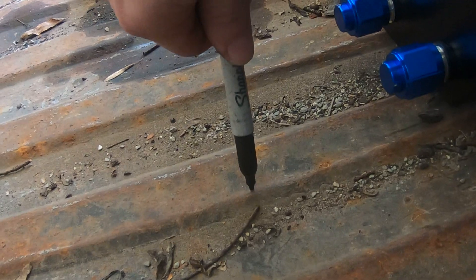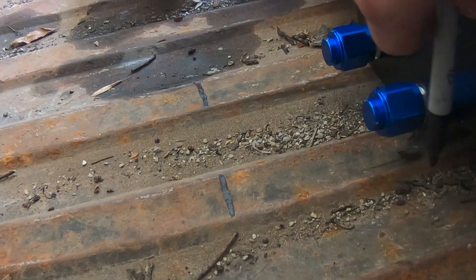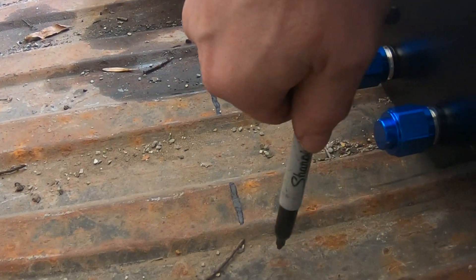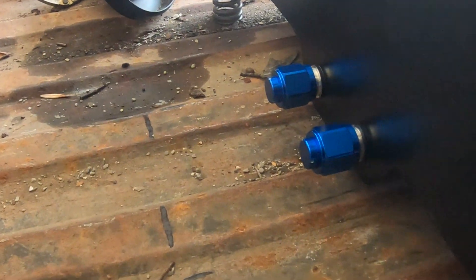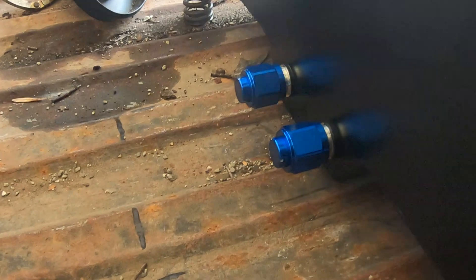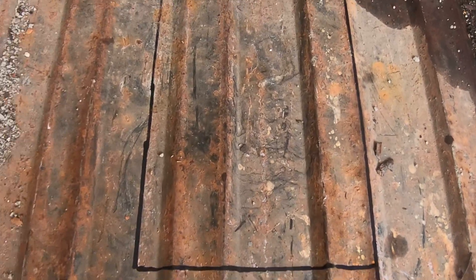The lines are pretty big so we want enough space just in case — roughly back here we'll put a straight edge on that. It doesn't have to be much wider than what we have here. I'm thinking right there, and then we'll have to measure — I'll get a tape measure out and see what we got so we want it to be accurate. Nice and square — we're just going to go ahead and cut that little hole out so the fuel cell has somewhere for the little sump.